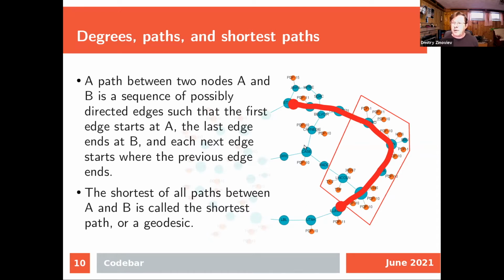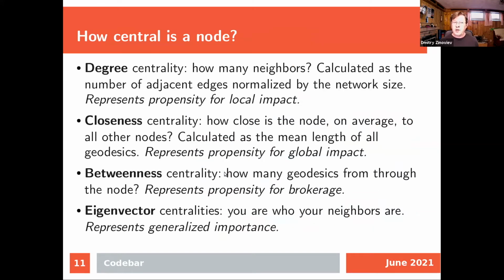Usually there are many paths that connect two nodes in a complex network. For example, I can see yet another path, at least one more, and one more path. And let's see, there are some other nodes behind the text, so clearly there are many paths over there. If you take the shortest of these paths, the shortest distance that it takes to get from one node to another, we call it the shortest path or a geodesic. A, because there may be more than one geodesic connecting A and B. So we need the definition of path in order to create the whole bunch of network measures.